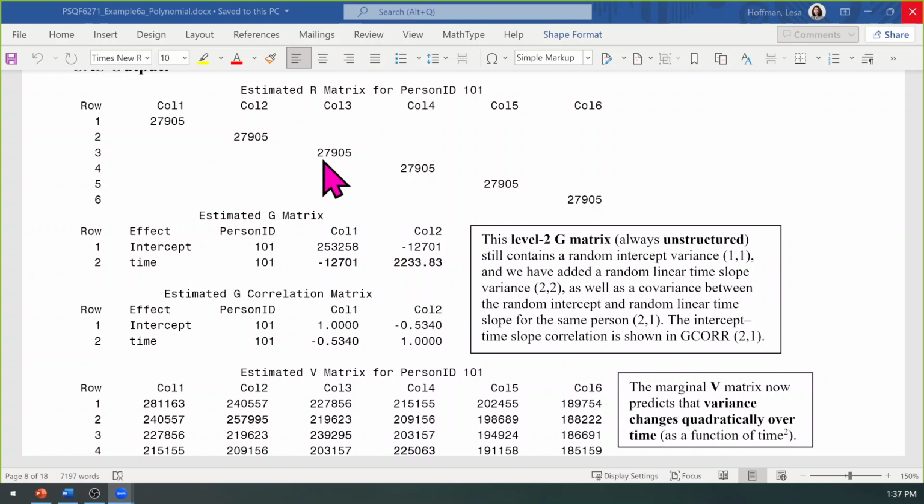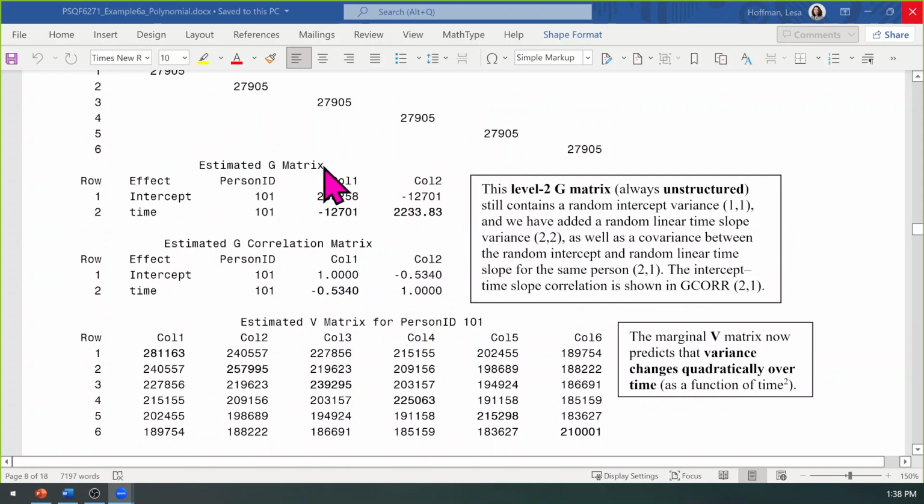Because what this model is saying is that part of what we thought was just E fluctuation around the individual lines is actually because each person needs a different line. And once we give each person a different line, that makes the E's smaller as a result. But we still don't know why each person needs a different line, which is why I don't want to use the word explained. We've just reallocated, decomposed, partitioned what we called level 1 error variance into a level 2 random slope variance instead.